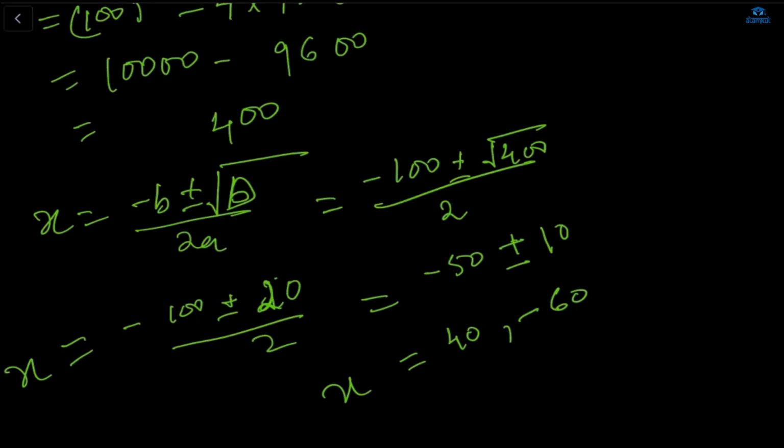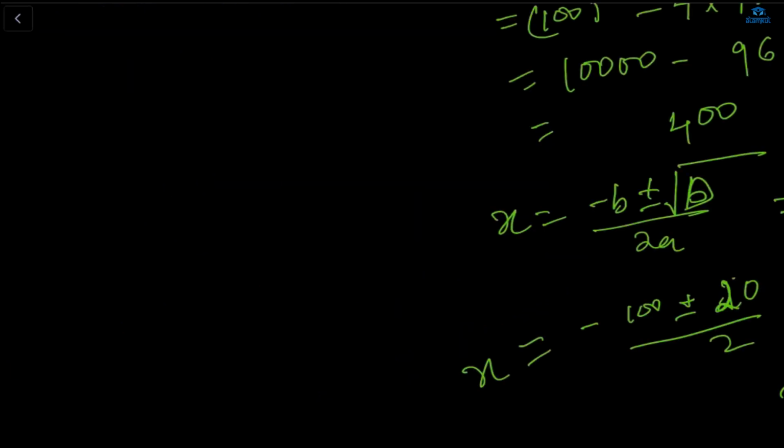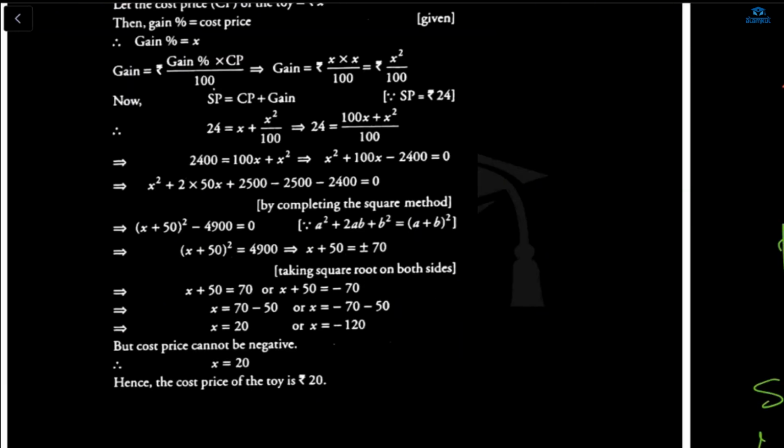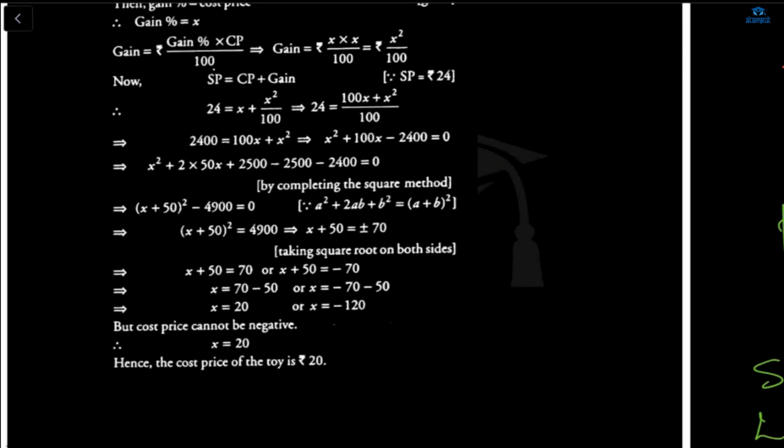There's nothing wrong in the question, no? Taking square root of x naught. Ma'am, we're getting wrong answer. Yeah, you are getting 20. Maybe the answer is wrong, okay? Because you are also getting the same answer, and I am also getting the same answer, okay? So here it may be wrong, okay?